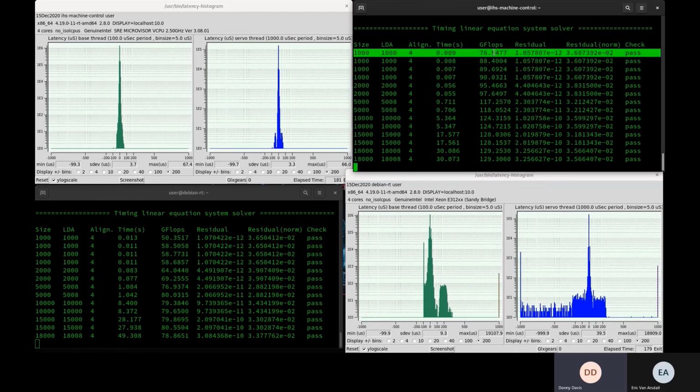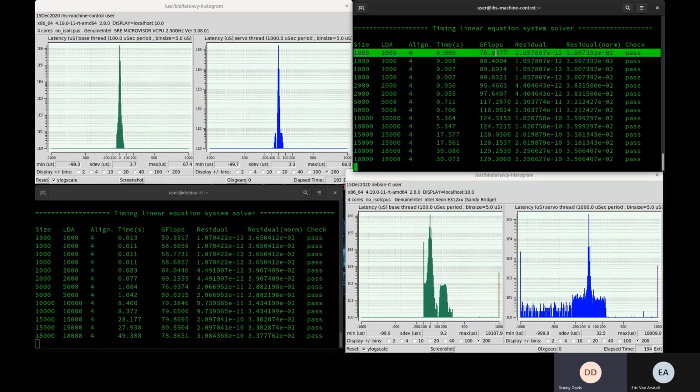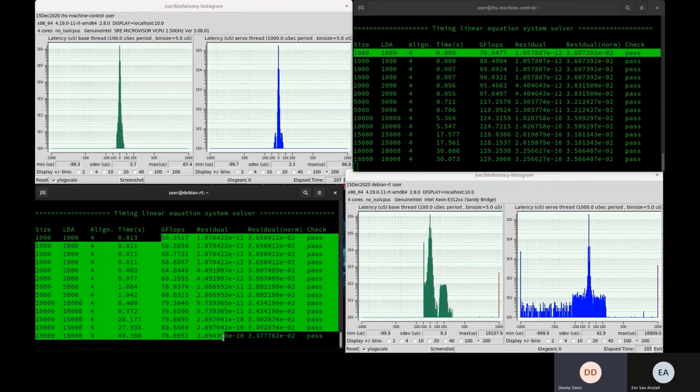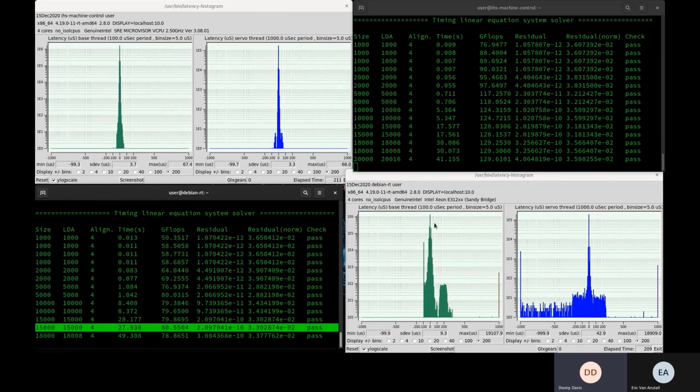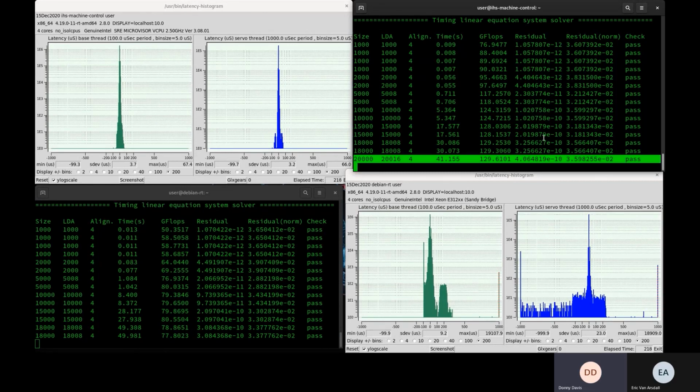The next thing I want you to notice is just how much faster IHS is than standard regular old KVM. I'm just going to use the very first number that comes up here: 50 gigaflops for the non-IHS instance, and for the IHS instance, it's at 76. So a markedly larger number. And the longer this goes on, the more that gap grows. It starts at 50, and I think the highest number here is 80. If you look at the IHS one, we're up at 129. So there's a sizable performance difference.